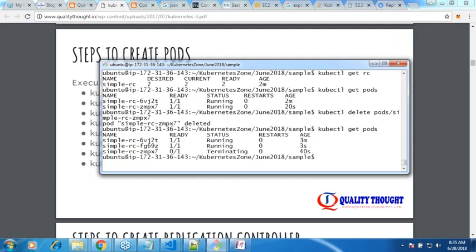Is the replication controller now better than a pod? Yes. If you want one, just say one. Replica size one. Use the replication controller, because if that pod dies by any chance, automatically the other pod will be created. But when you use only pod.yaml, there is no state there. You are just telling that I want this pod. That's it. But when you go to the replication controller, you are telling about a number. And whenever you are load balancing from your API manager, every time that number changes.